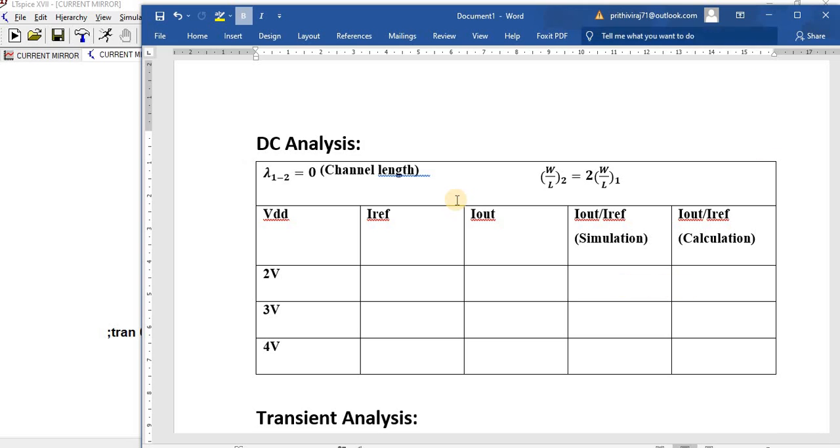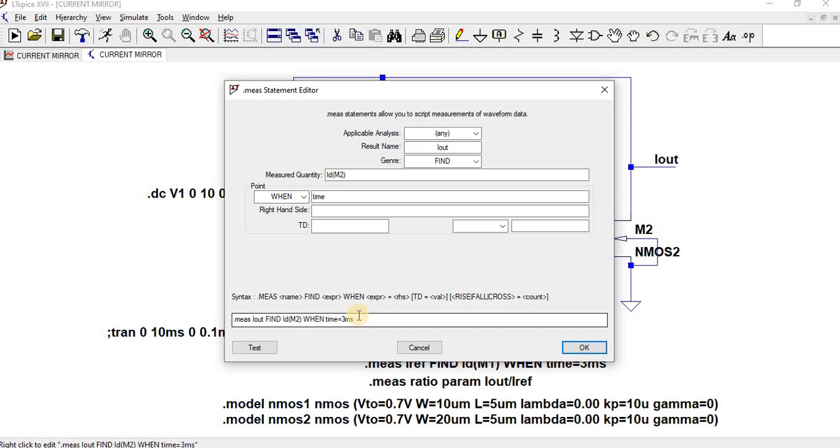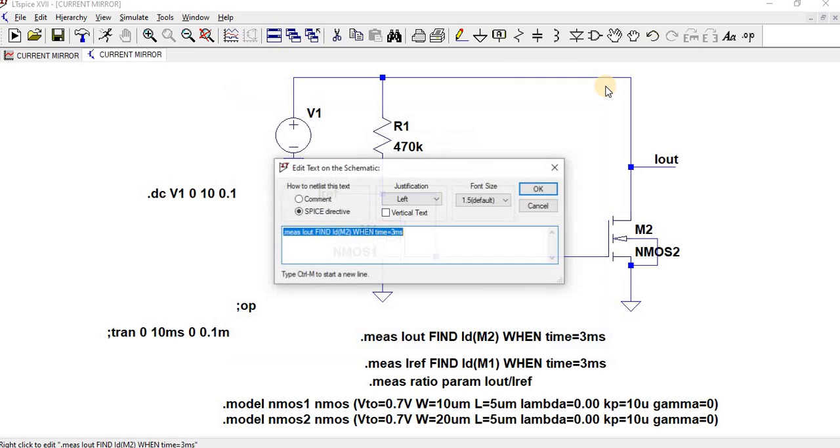Now to measure the corresponding output current when VDD is equal to 2 volts, 3 volts, and 4 volts, how can we measure? Here, in place of time, you can give these SPICE netlist commands.